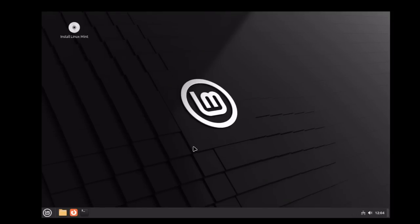So at this point, we're going to do an install, which on this is a lot easier than Windows, or at least I think so, especially on Windows 11. Windows 11 has gotten very convoluted. You need an account. You need to have a Microsoft account. If you buy a home version, you can't install it local. You need an internet connection. I mean, it's ridiculous. So I'm going to walk you through how to do an install on Linux Mint because it's pretty simple and straightforward.